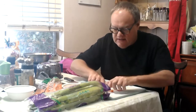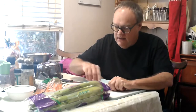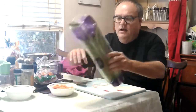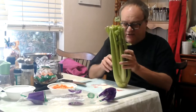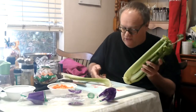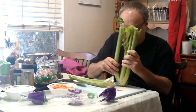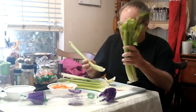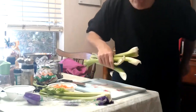Okay, here's our carrots. Just put them in a bowl, set them aside. That's going to be plenty of carrots for this soup. Oh yeah, 2-3 carrots is plenty. All right, now we need to do the same with a couple of stalks of celery. Now when you get your celery out of the bag, you may have to do what I'm going to have to do. Take it over to the sink and rinse it. Because if you don't, you're going to end up with dirt in your soup. And that's no good at all. I'll be back in just a second.